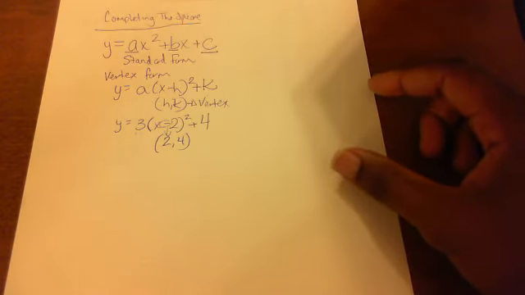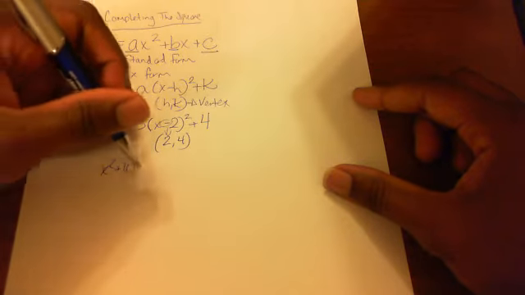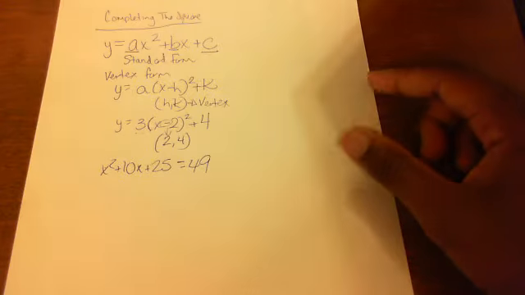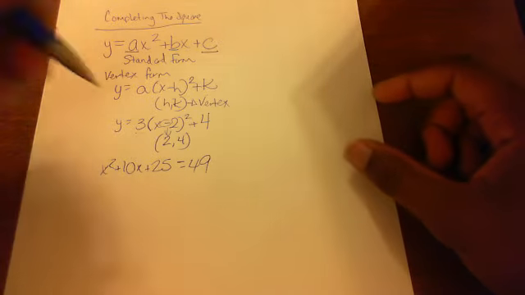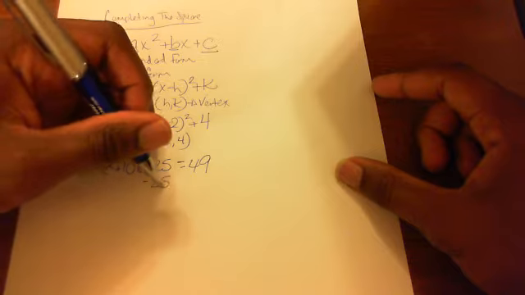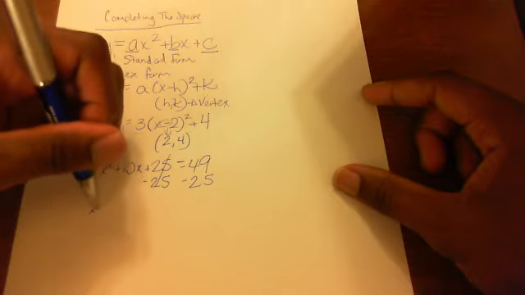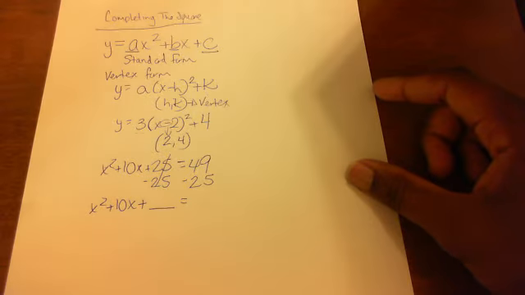Now, on to completing the square. Let's look at a problem real quick. X squared plus 10x plus 25 equals 49. Now, in order to do this particular problem, I can complete this square, and I'm going to subtract 25 on both sides first. So we're going to subtract 25 here, subtract 25 there. When we cross out on the left-hand side, we get x squared plus 10x. And I call this the blank and blank step. You have to set that equal to 49 minus 25, which is going to be 24.